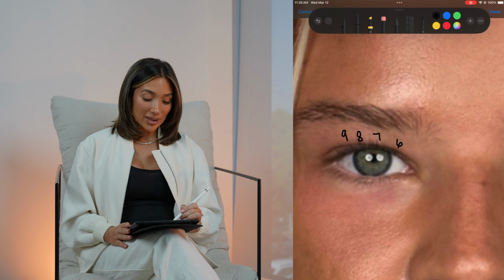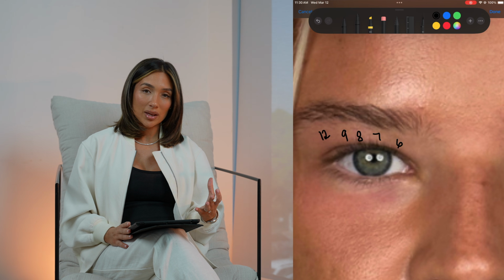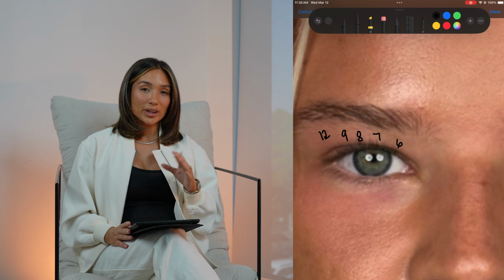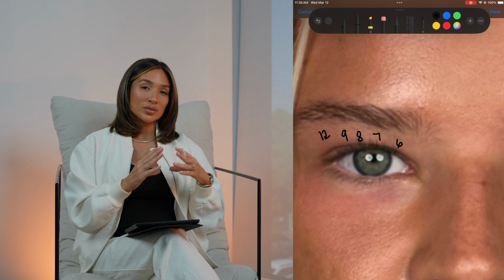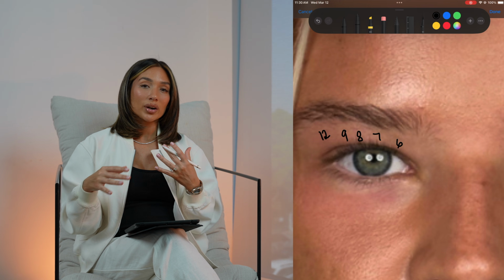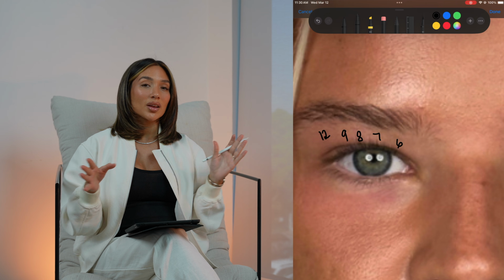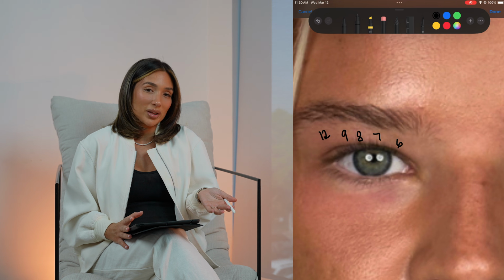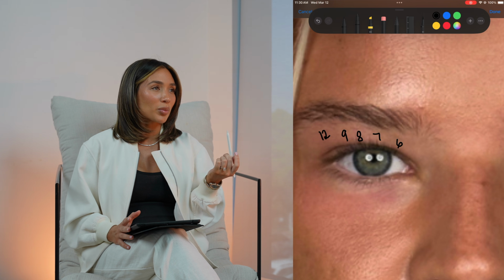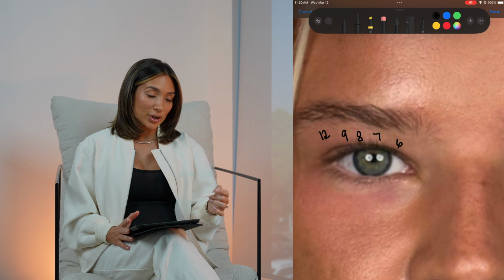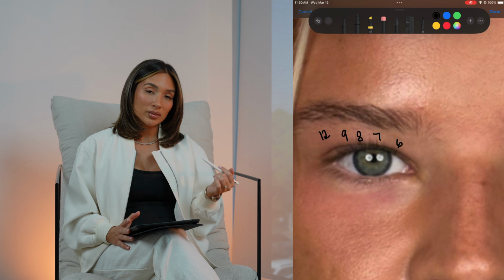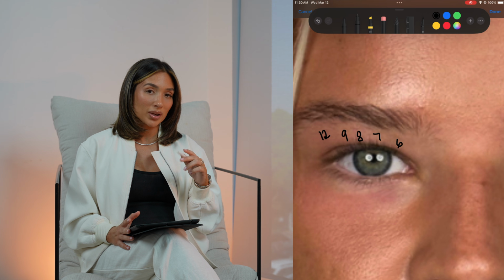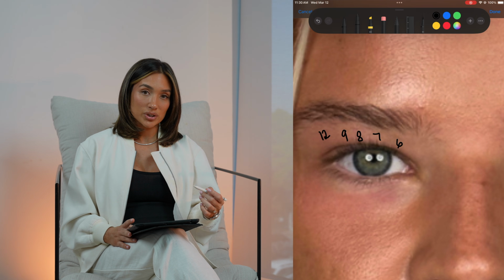We did 9s, and then the longest size that we did at the end was a 12, because she wanted a medium length. I always let them know it's better that we go to a medium length versus a longer length, because in about a week to 2 weeks they will look a little bit longer as well. It depends how fast your lashes grow, but if she were to get a 12 and her lashes don't grow too fast, by her next refill appointment they would look like 13s.